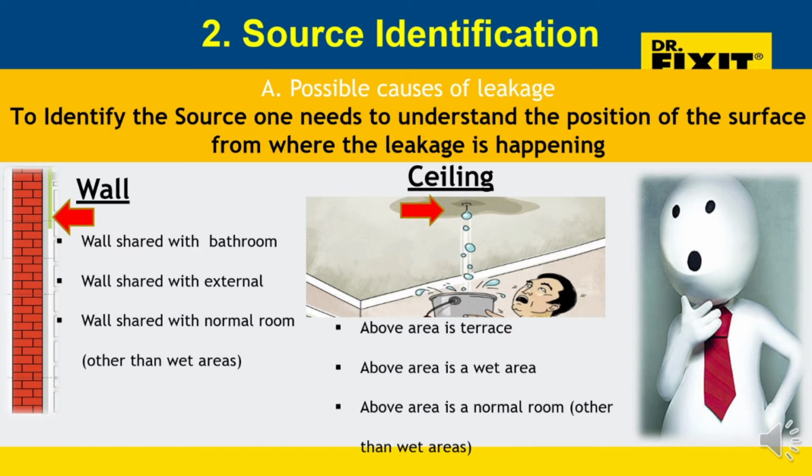See exactly, if there is a leakage from the ceiling, where exactly the source is. The source is very important. If there is a leakage from the ceiling, let us find out whether there is a bathroom on the top of that. That is the source we have to find out. This is a small example I am sharing with you, like a gentleman having a leakage. So go above the terrace, see above the wet area, what are the common rooms and other wet areas, and you have to identify. And as concerns a wall also, if there is dampness over the wall, see whether on that side there is a bathroom or a kitchen. So we have to identify that source and stop that source, then only we can resolve the problems of leakage.